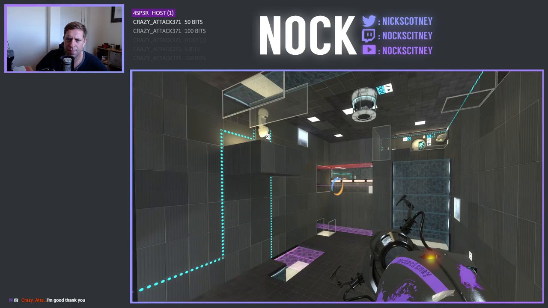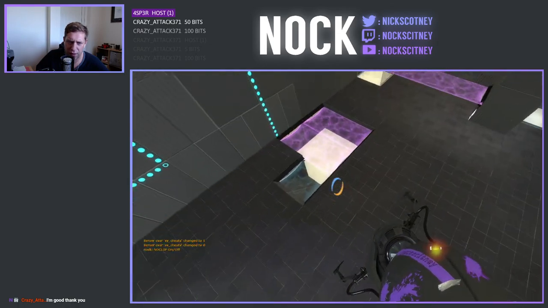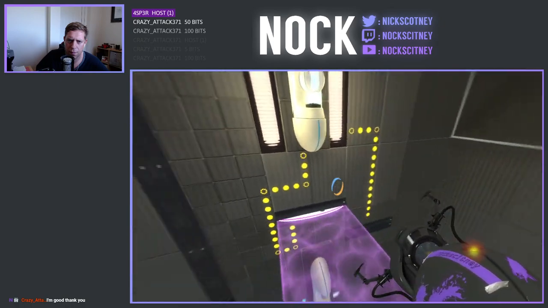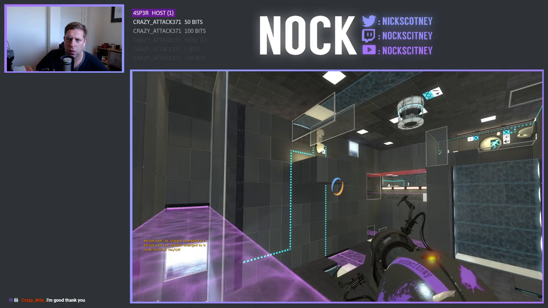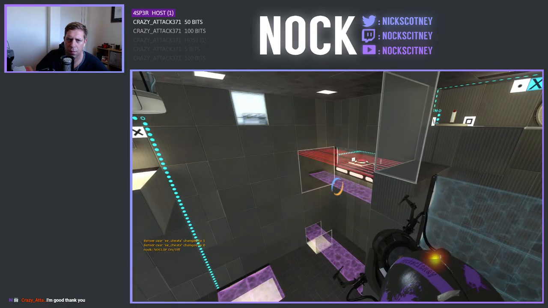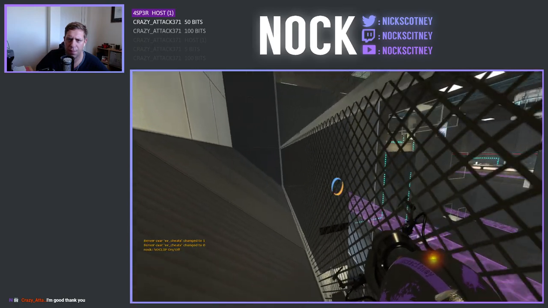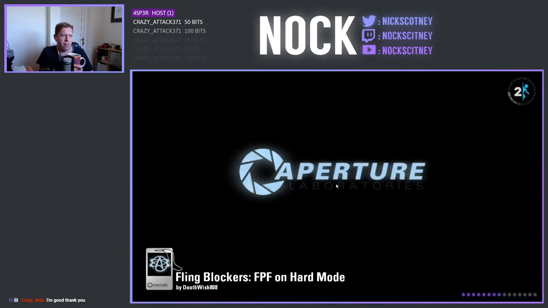I don't know where the square is. No, there's no surface. I just wonder if there was a surface I could have leveraged there. Where even is the square? Okay, maybe I should have done that first, then. Can I see from here? Yeah, I can see it, but I can't portal to it. So, that's not the solution. I wonder if I could put a portal there on the floor.